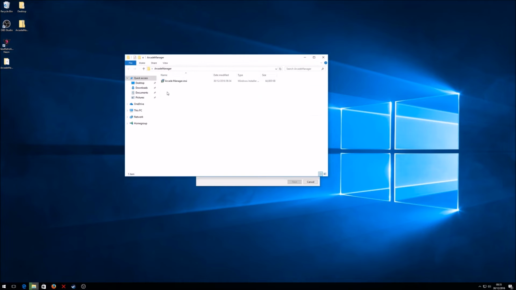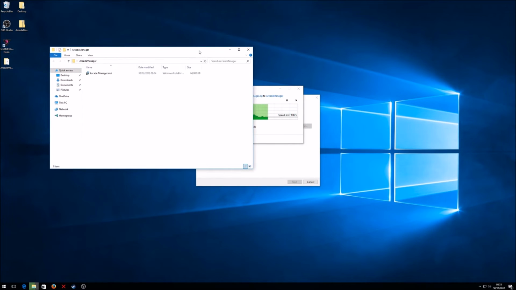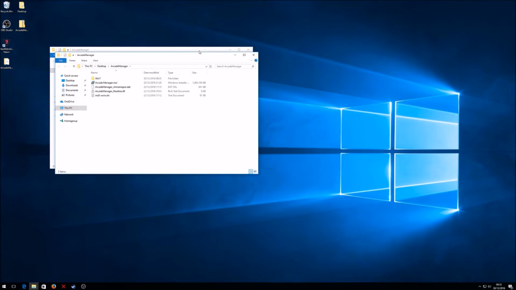And what you'll end up with is an MSI executable, which you can run. That's just the installer package, and you'll end up with a few additional patch releases for Windows 7 users only. It's important you install them, otherwise the add-on won't run properly. So just give that a second. So that's it now completed.